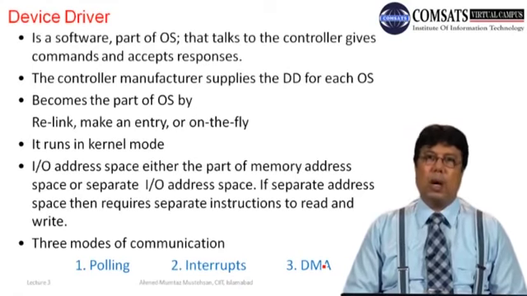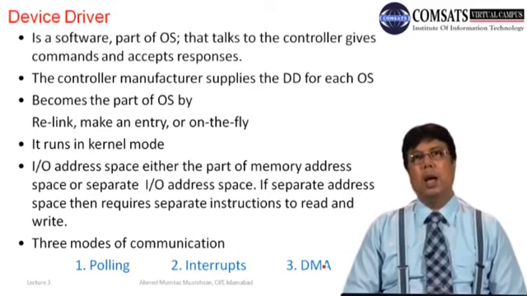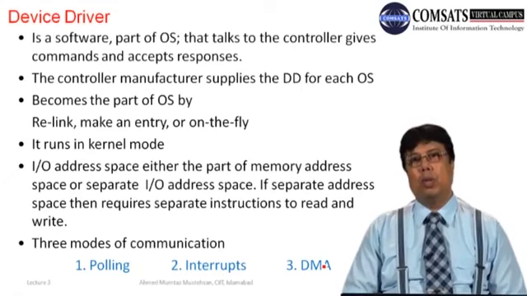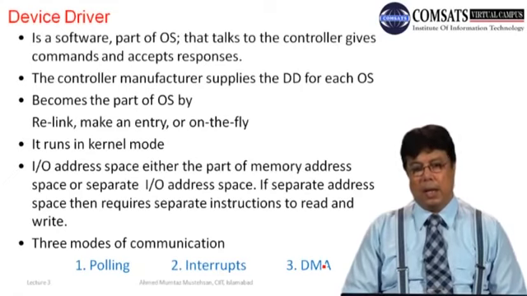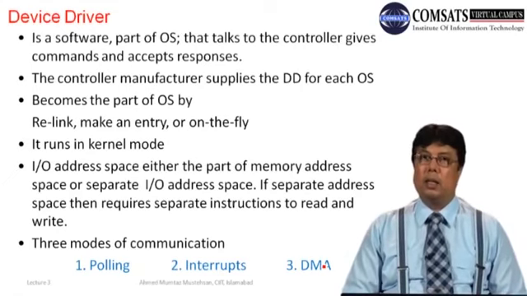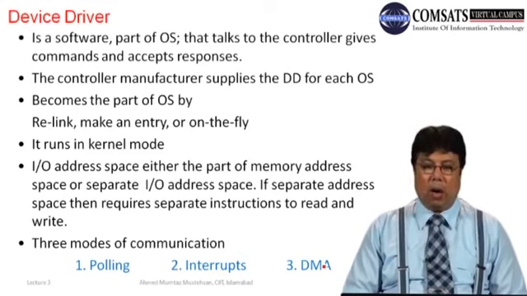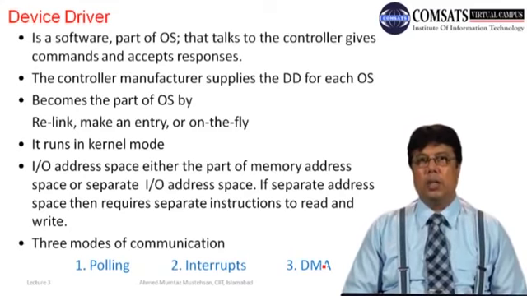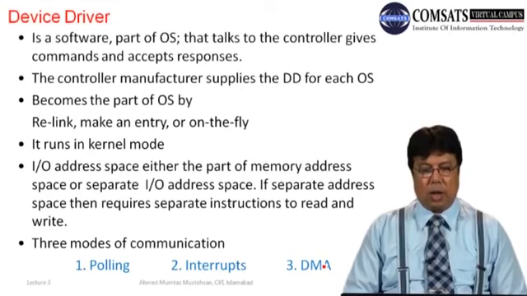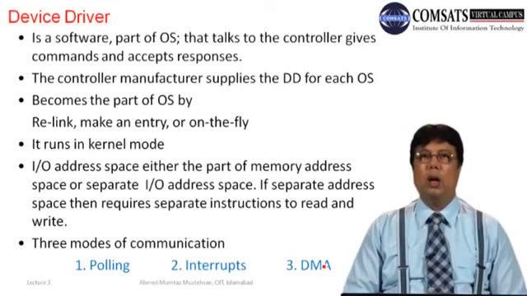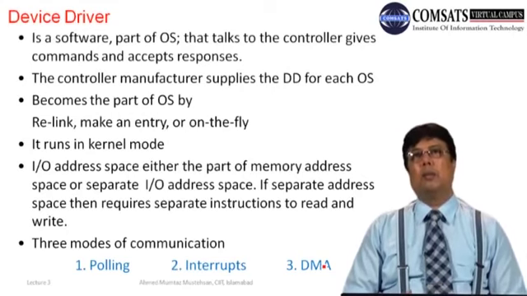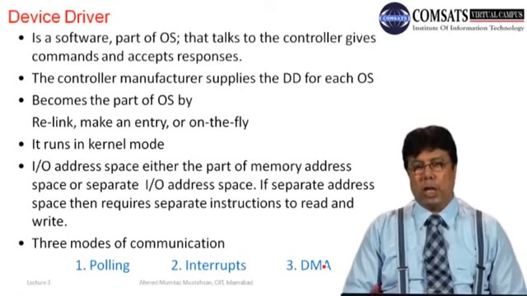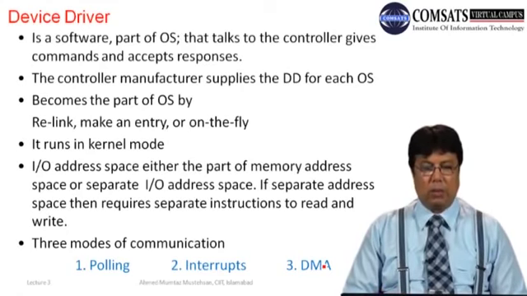So in the first two parts, the relinking of the operating system and making an operating system, you are required to reboot the operating system. Whereas in the third case, which is the on the fly, you are not required to reboot the system. And I have already said that these device drivers carry out the instructions in the kernel mode, which is a privileged mode, protected from the rest of the users.